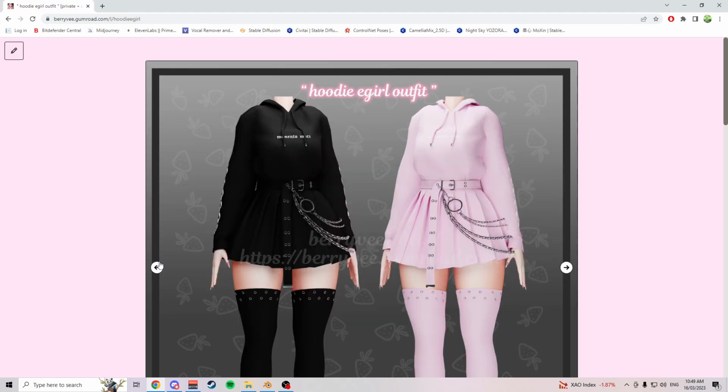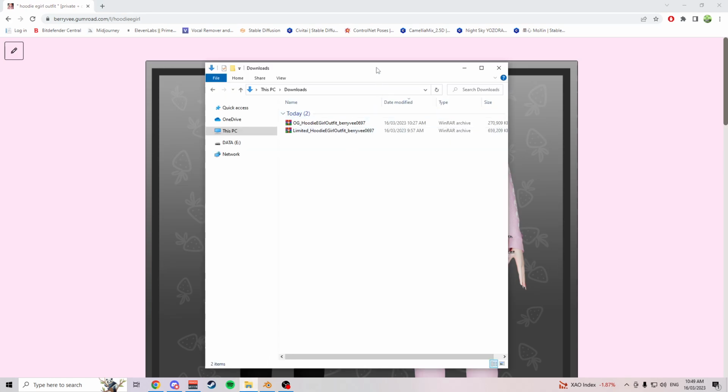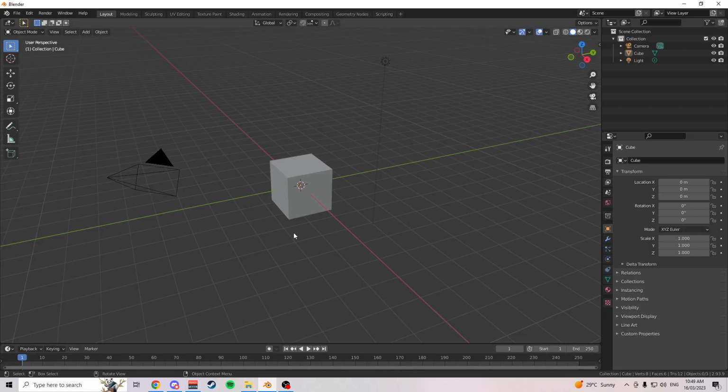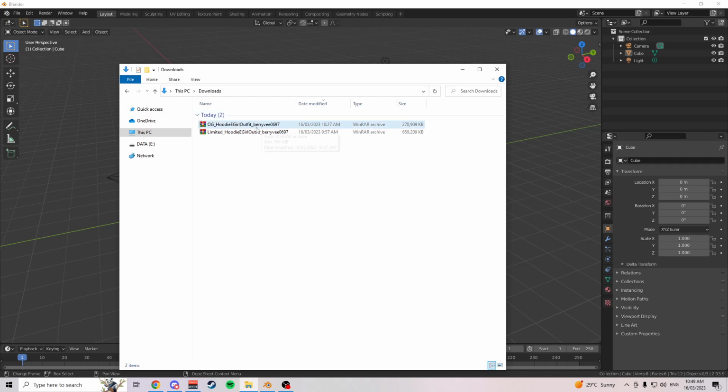So first thing I'm going to show you is how to change the color. So we're going to go from the black version, which is already set up, to the pink version. So what you want to do is, once you've got the files for it, I'm going to use this one. A problem that people had is when they were trying to import stuff into Blender, they were trying to import zip files, which you can't do in Blender unless they're an add-on, which is completely different to assets.